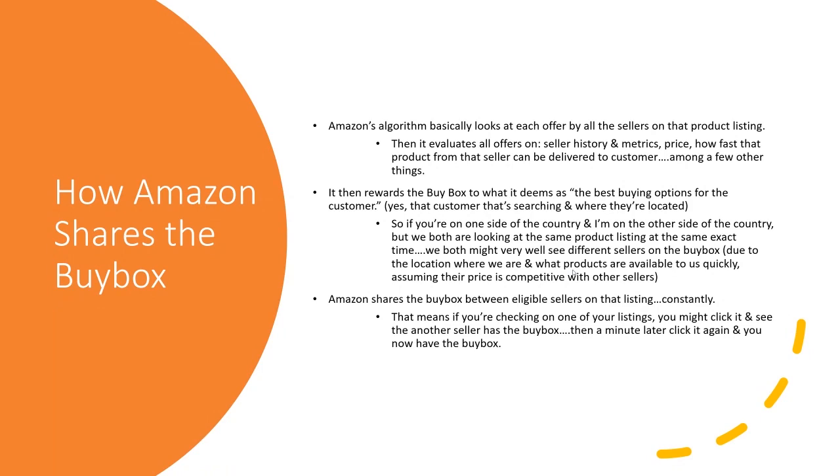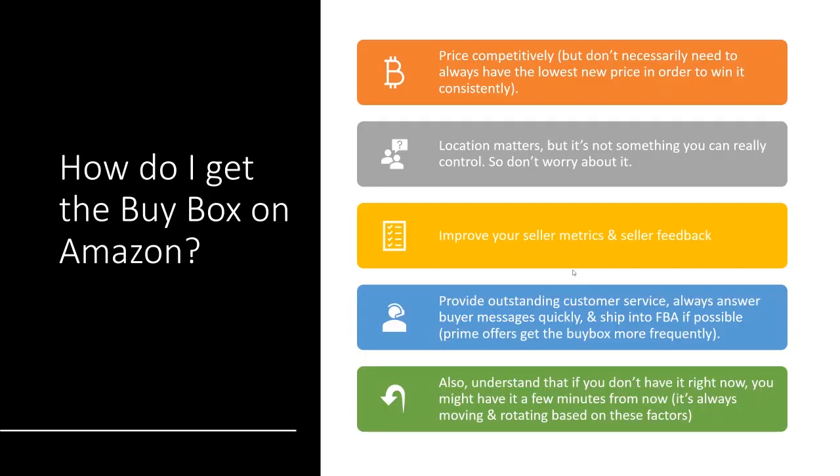So one little caveat that I'm going to add here is, don't constantly check that your item is on the buy box by looking at the listing, because then you're going to, for lack of a better way to put it, waste an opportunity for your product to be on the buy box for another buyer when you're just checking, okay? So don't constantly check that you have the buy box, or you're basically going to be losing out on opportunities to make that sale by wasting them on yourself, okay? It's the same thing as looking at your own ads when you're running advertising, right? You don't want to do that because why would you want to be charged for an ad for yourself, okay? Same idea with the buy box, okay?